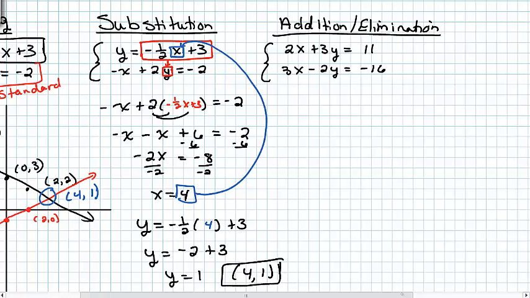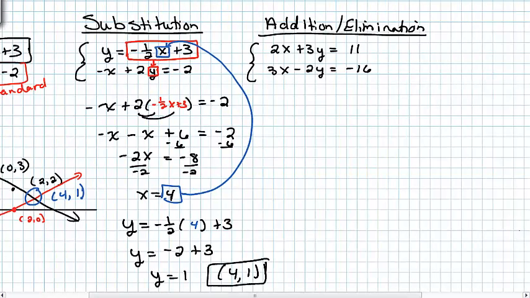In the last one here, we're going to use something called the addition or elimination method. And here we want to add the two equations together so that when we add them together, we get rid of one of the variables. So we want the same number in front of the variable but opposite signs. So I already have opposite signs for the y's, so I'm going to get rid of the y's. And it's just like finding a common denominator. If you had a fraction 1/3 and 1/2, what would you use for your common denominator? 6. So I want to multiply both of these equations by something so that I get a 6 in front of the y's. So I want to multiply the first equation by 2 and the second equation by 3.